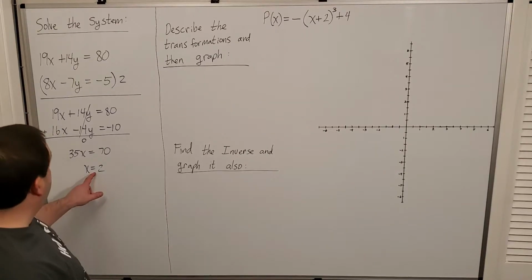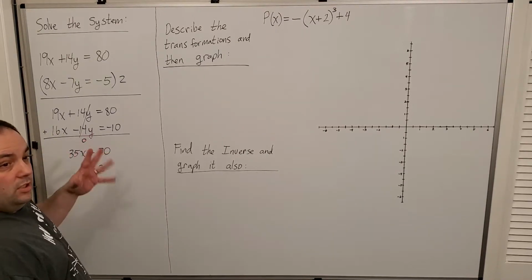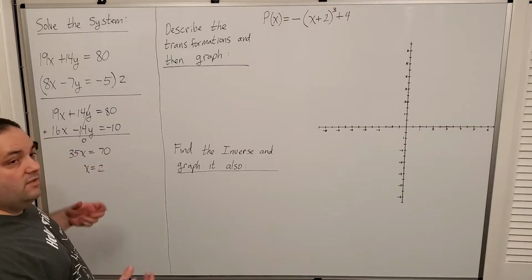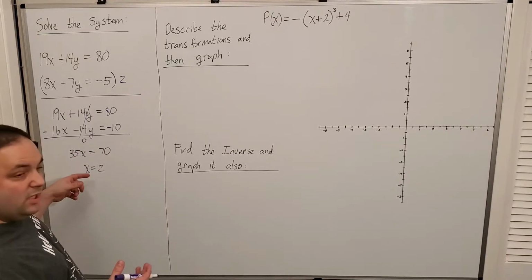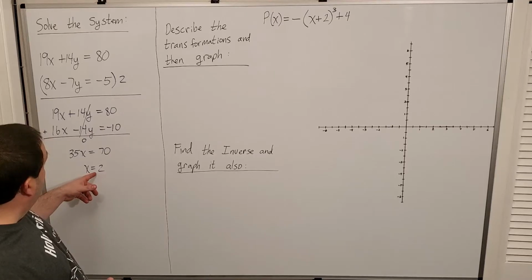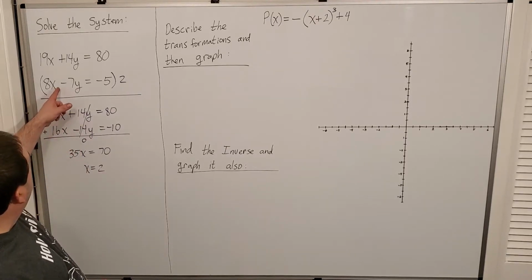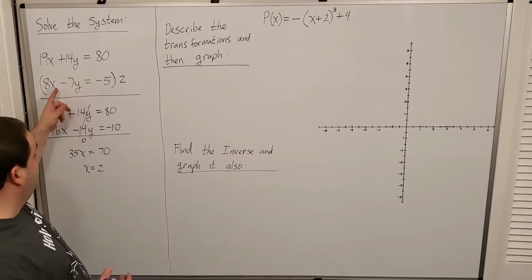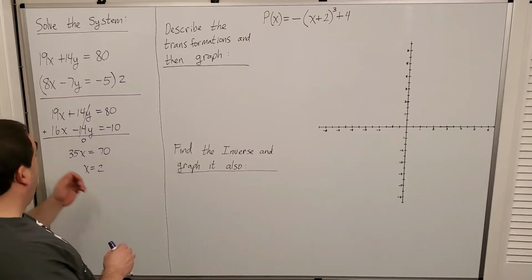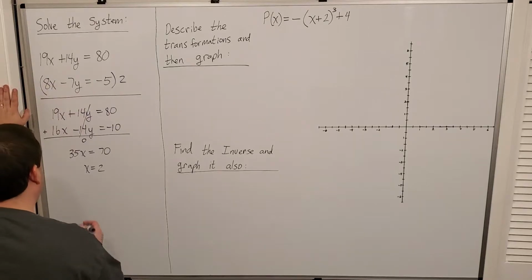So I'm going to take this x equals 2, and I'm going to not do elimination again to save time. I'm going to cheat a little bit. It's not really cheating, but change methods. I'm going to go to substitution now. I'm going to take this x equals 2, and I'm going to plug it into one of the equations. I'm choosing the bottom equation just because of the smaller values.